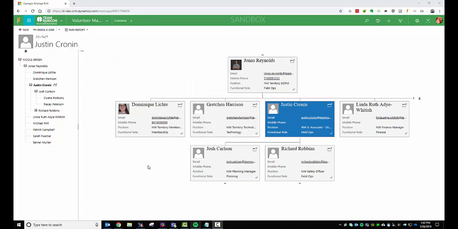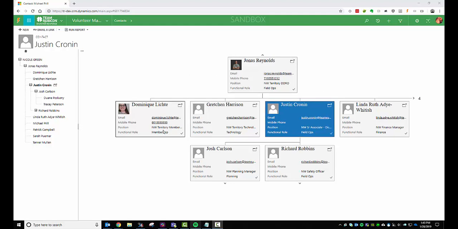In this video, I want to talk about the hierarchy mode, otherwise known as the org chart view, of the contact records. A little bit of background: this is actually in place right now for the user records, but very few people have the ability to edit those. And a lot of the fields are locked down by Office 365, so they're not really editable anyway. So for this new release, we've opened up and added fields to the contact records instead, because there are a lot more people that can edit those compared to anything else.